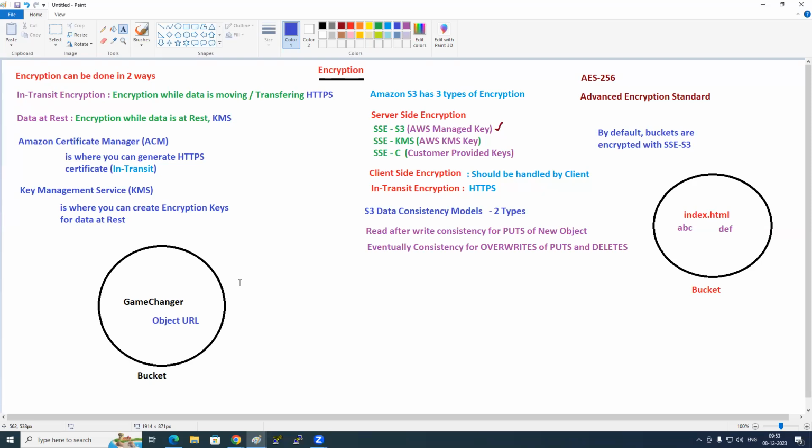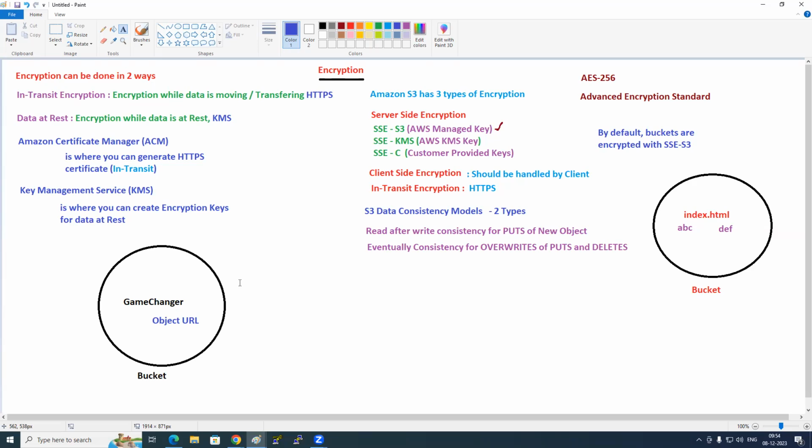I'll generate a temporary URL which is valid for only 5 minutes. I'll give this URL to my friends, and this URL will be valid for how many minutes? Only 5 minutes. After that, that URL will not work. It's a temporary URL.